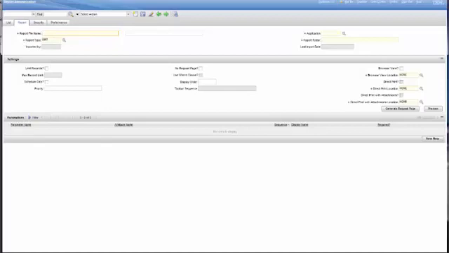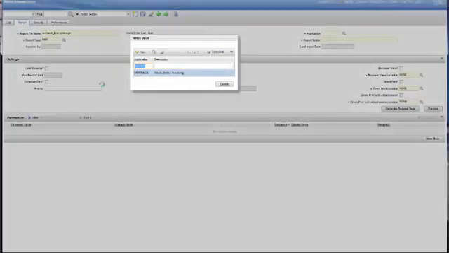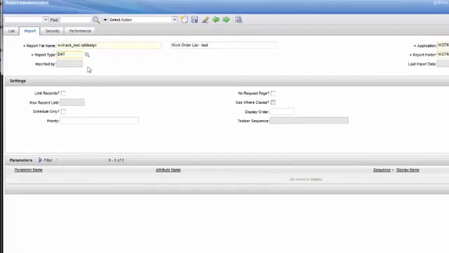The report file name that I'd like to import is work order tracking list. However, an existing one already resides in this application. So all I did was add the word underscore test. And in my description field, I'm going to give it a dash test so we can differentiate it from the already existing work order list report. This report will go into the work order tracking application, which is in short, WOTRACK. And we'll just leave the default BIRT report type as such.